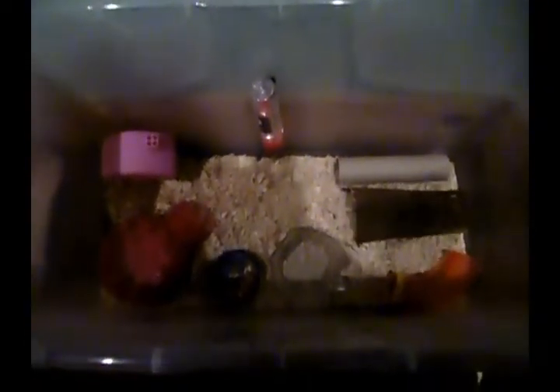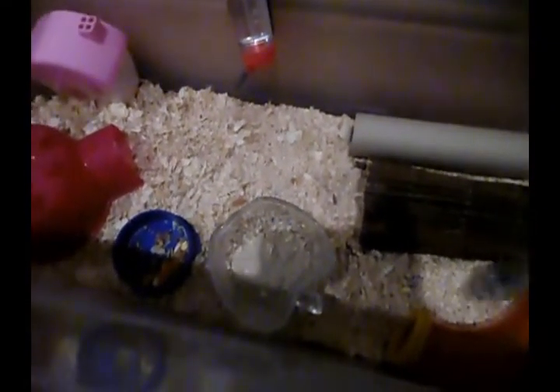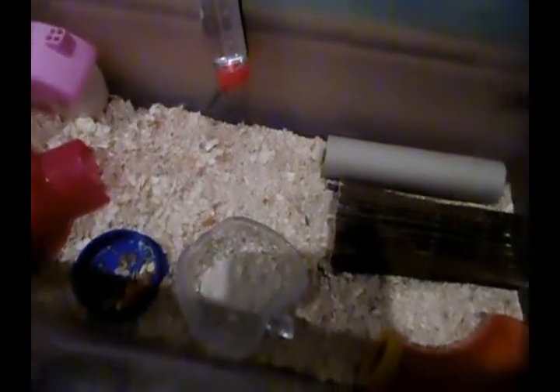I did say I bought some new animals — these are the two new animals I bought for my small animal room. I don't know if I told YouTube, but I told Facebook that my Syrian hamster, old Grammy Hammy, passed away. I believe it was old age — she had cataracts and I believe she had a stroke, because there was a bump on the back of her neck and the shape of her body was abnormal. But I'm just happy to know that I gave her a good life. She passed a few months ago, and I went out and bought hamsters. I've had these over a month now and they're doing amazing — they were only babies when I bought them, so it'll be a while before they breed.